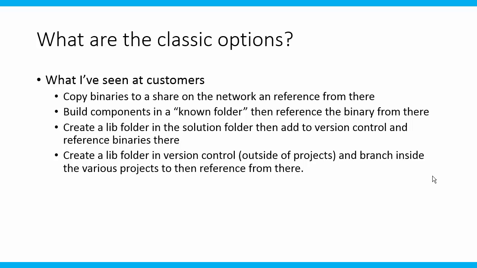And then finally, we could create a lib folder, same thing as the previous one, but this time it would be outside of projects. And essentially we branch that particular folder into our various projects, and then we reference from inside of our project because now it just appears as another folder. This helps for management because we can decide to take a version of our component at a given time because we just merge it in, as opposed to when we check it in, as in the previous version, where essentially everybody will have a new version of that component.